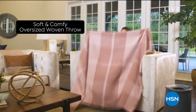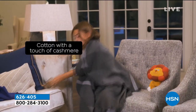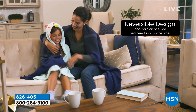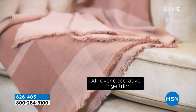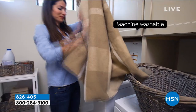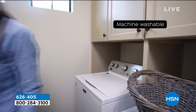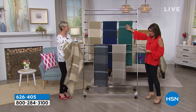It may be summer, but there's nothing quite like wrapping up in a comfy throw — and soft and comfy is an understatement for this one. This is cotton with just a touch of cashmere in it as well. It's hugely oversized — 50 by 70 inches — and you can throw it in the washer and dryer. It also has antimicrobial technology built in. It is beautiful, soft — the ultimate throw.